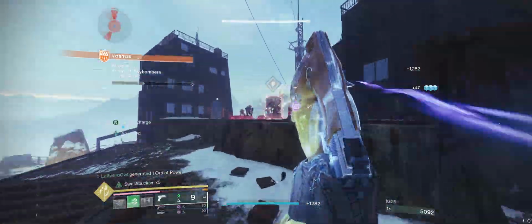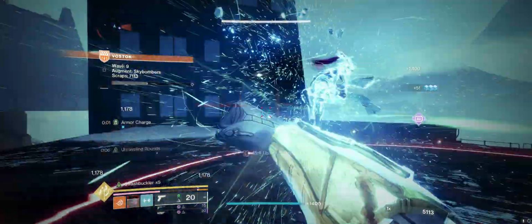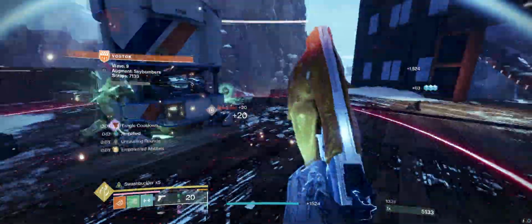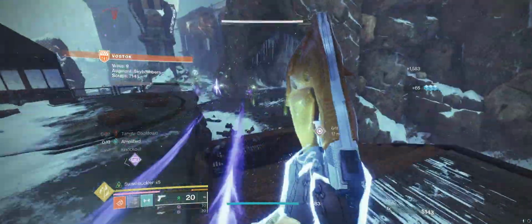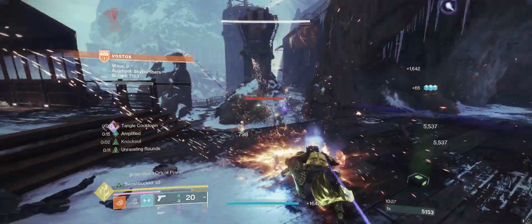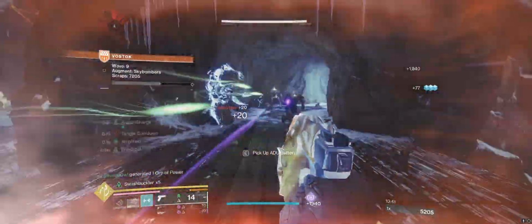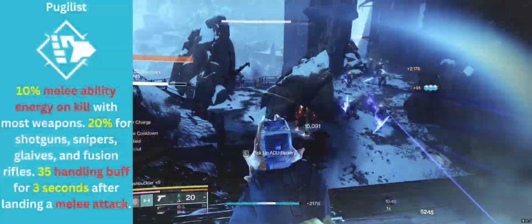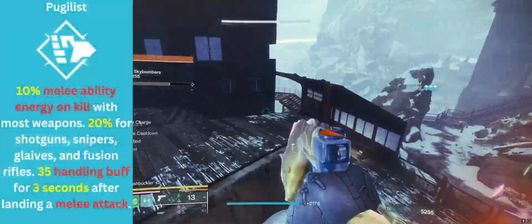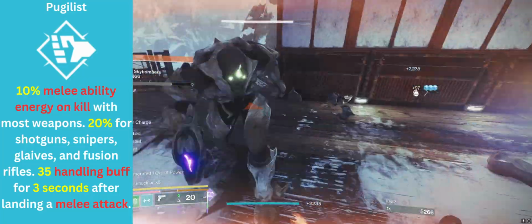Unraveling rounds cause any hit from Strand weapons to unravel targets, dealing more damage as the enemy takes damage. On top of this, unraveling rounds also cause your Strand weapons to gain anti-barrier properties, which are just a big convenience for any weapon to have. No more hitting random immune shields, and the possibility to overpenetrate multiple targets. As for Pugilist, every final blow with the weapon will regenerate 10% of your melee charge, so more ability energy for the taking.